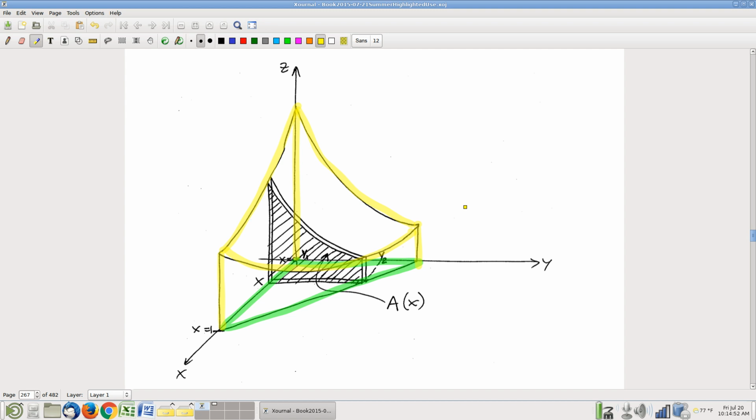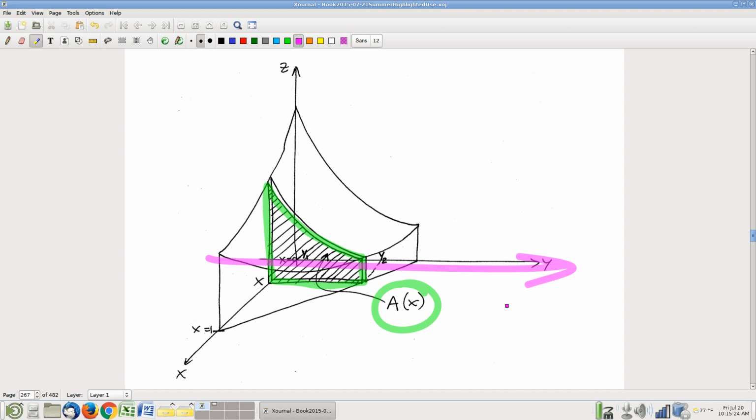Okay. And so as I started the argument moments ago, I claim this is susceptible to a slicing argument. I can argue that the whole volume is the sum of these volumes. Those volumes are thickness times cross-sectional area. This cross-sectional area I can still compute as an integral in the y direction. So I'm going to say, well, we're going to do an integral, dy. We compute that area.